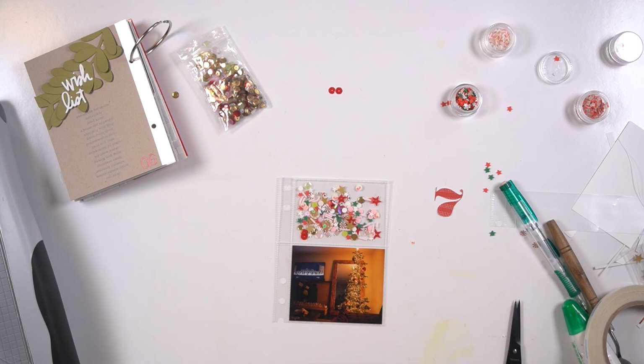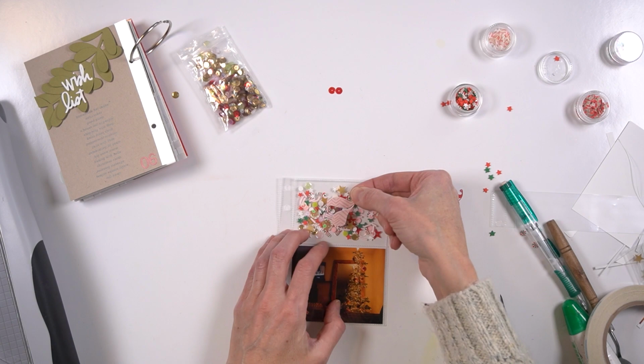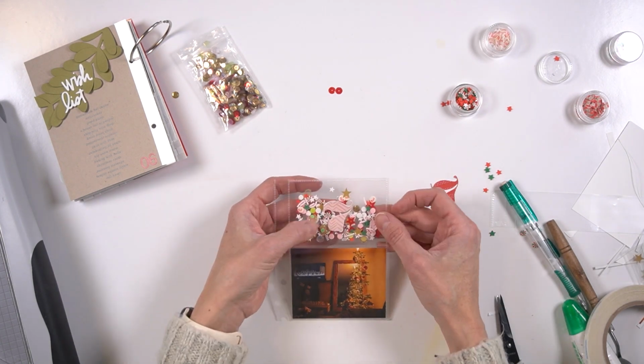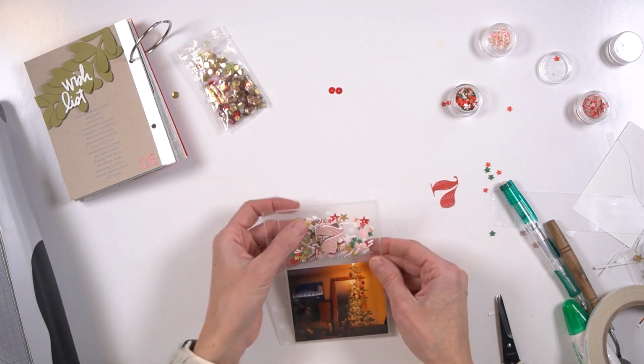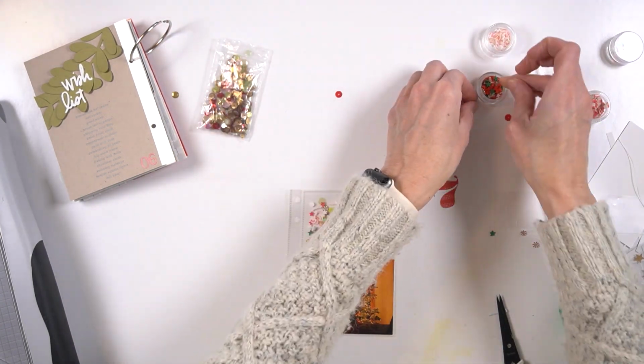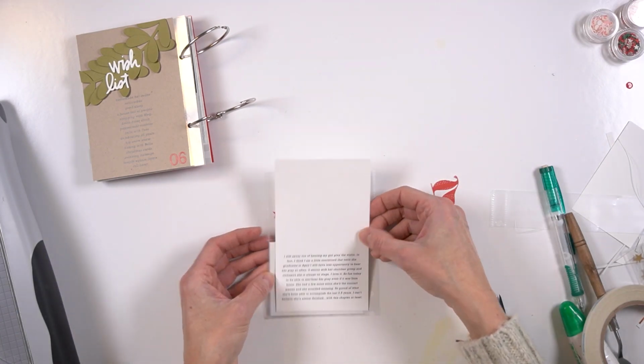You just want to make sure when you're using it to kind of burnish it down to make sure that it really adheres. And then you're definitely going to want to do that to whatever you are sticking it onto. Just kind of press it down into place, and then you won't have any problems with it coming up at all. I think it's a lot like the red line tape that Allie uses, so it's a really great option if you need a strong adhesive.